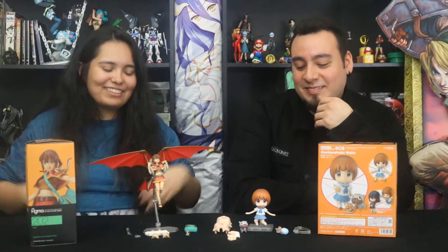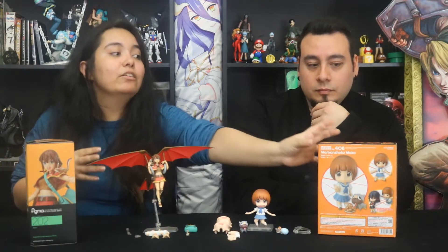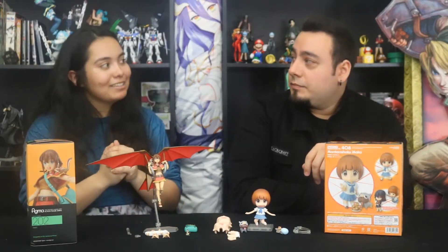I love Nendoroids and Figmas. These lines are great and they have lots of them — they're in the thousands. They number which Nendoroid in the line they are. They're in the thousands now for Nendoroids, and I think they're close to or have already passed a thousand for Figmas as well. That tells you something about how beloved and well done these lines usually are. And they're really totally affordable — for under 50 bucks, that's a really good deal. Hopefully it doesn't inflate in price over time, though that has happened recently.